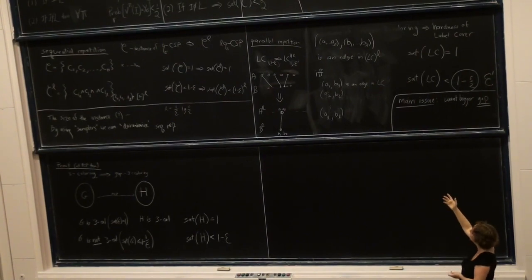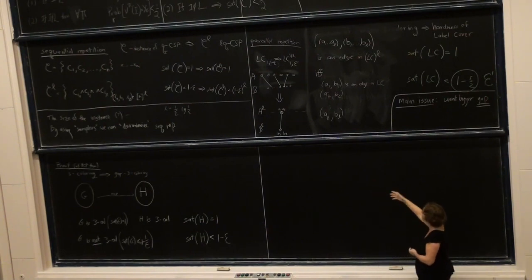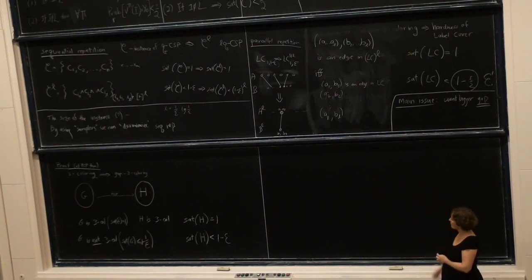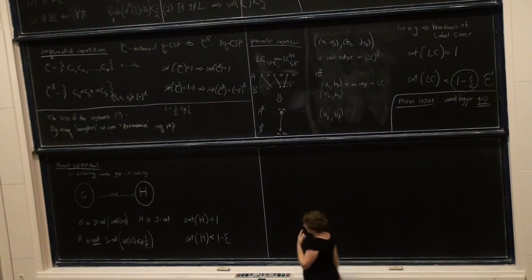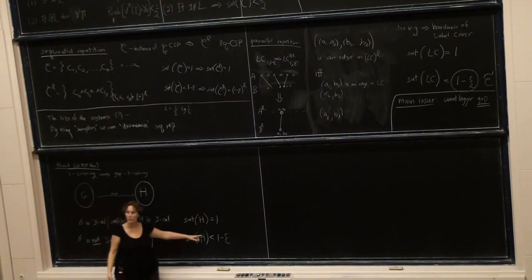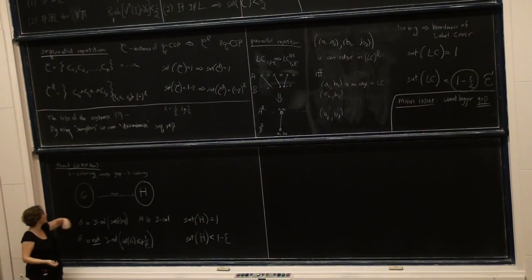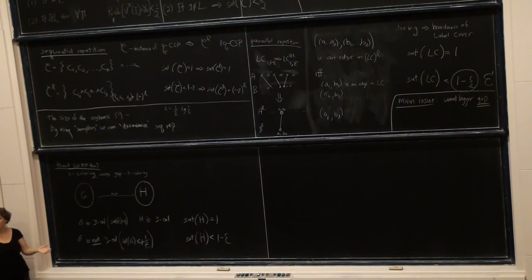We can do sequential repetition, which we proved works and amplifies the gap. Or we can do parallel repetition, which someone else proved also amplifies the gap. But think, how many times will you need to do sequential repetition to get a gap of 1 over E to become a constant gap? At least roughly E times. So you need to repeat this random process of choosing a random edge and checking it E times. By the time you did it E times, you read the entire graph. So your check is no longer local. You're actually reading the entire proof. You haven't done anything.